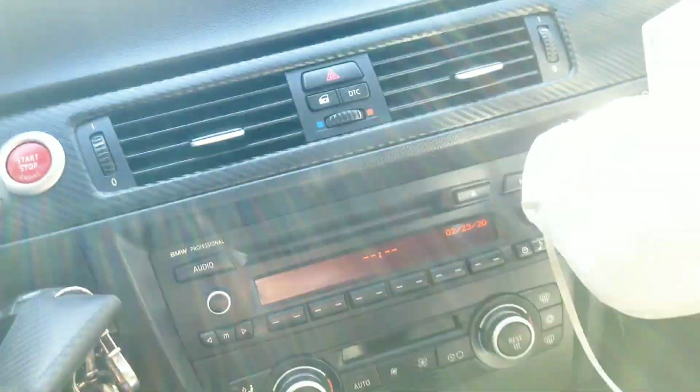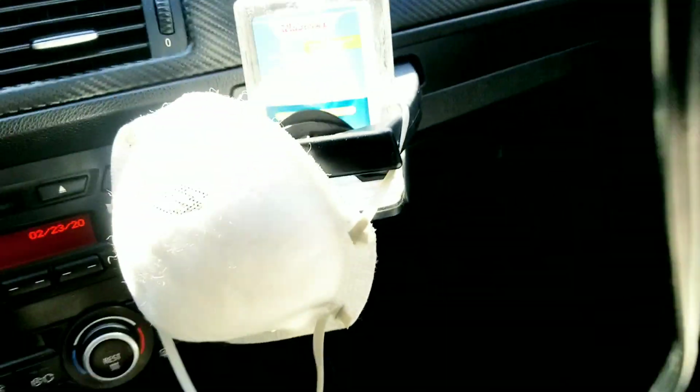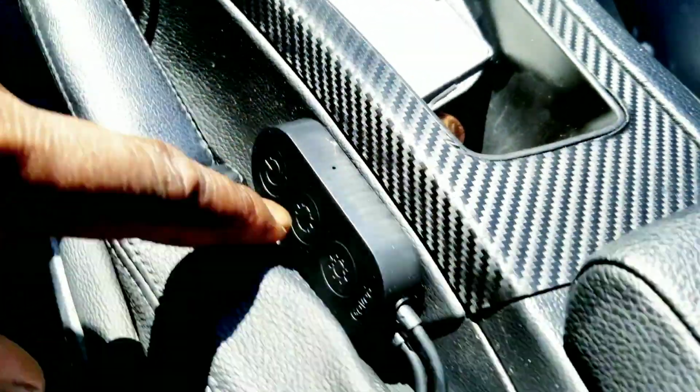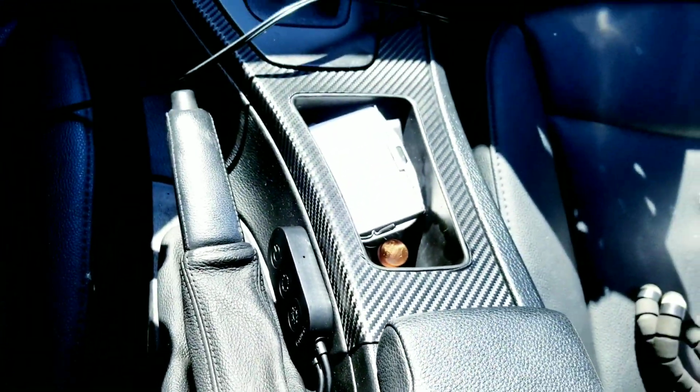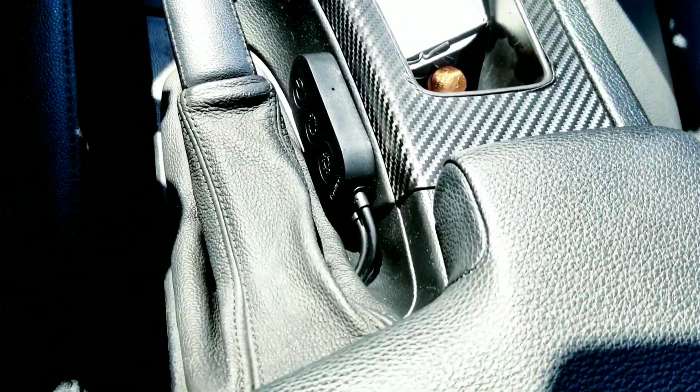Okay, so I finished the wiring. I have one there, and then I have one under here. Can't see the wires. The only wire you can see in my car is my music wire. This is the only music wire I have. But for the lights, the remote is here. Power, and these control the settings. That's how it is. Everything is tucked away. Lights underneath the two front seats and underneath the dashboard.